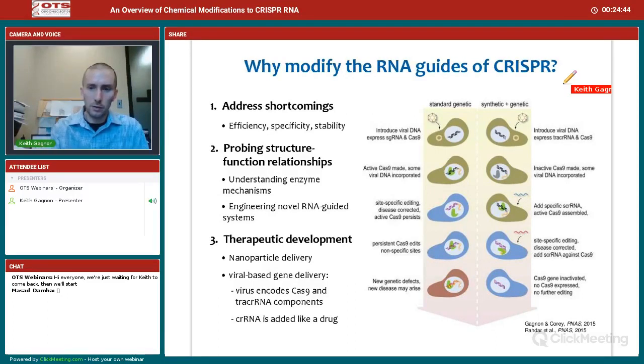What's shown here to the right is this great idea, and I'll talk a little bit about the paper it came from, which is Rahdar et al. in 2015. This was an idea that was put forth that you could make a chemically modified CRISPR RNA that was a lot like an ASO, so heavily modified and functional, and you could deliver that separately. Then you could combine that with a viral delivery of the gene itself, the Cas9, and maybe its other RNA component called the tracrRNA, and then you would have sort of an apo enzyme, a non-active enzyme poised to do editing but still lacking that CRISPR RNA, which you could then add separately as a chemically modified oligo. I liked that particular paper when it came out because it gave us at least one way that chemical modification would be really helpful for therapeutics.